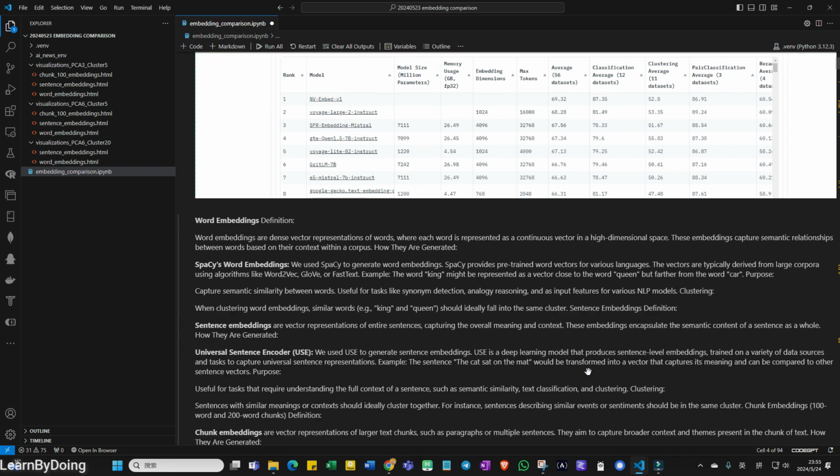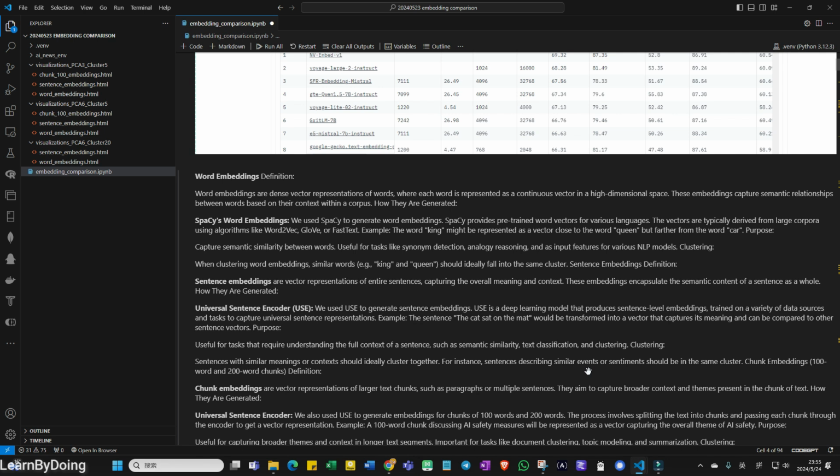So basically, for embedding models, we have word embedding, sentence embedding, and document embedding. Here I write document embedding as chunk embedding, but it refers to the document embedding method. From my understanding, different embedding models in the three categories serve different purposes, mainly differentiated by the context window. For example, if we have one word, one sentence or a chunk of text, the embedding models work differently to generate different outputs.